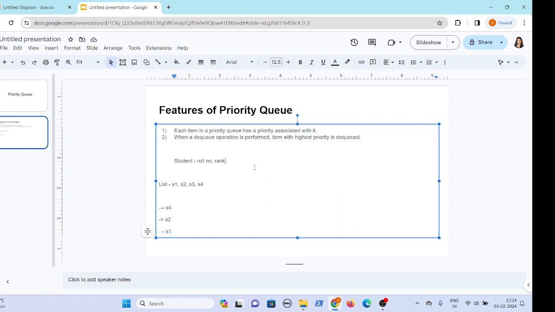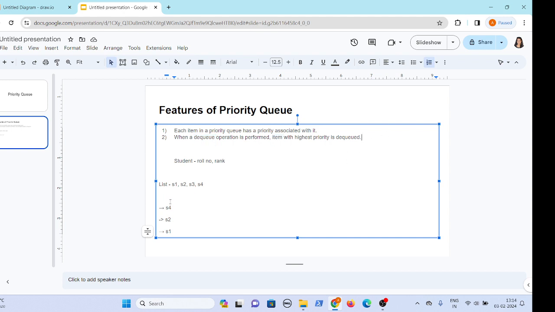And when I ask for the second time, the second highest roll number student should come. And coming to the second point, when the dequeue operation is performed, dequeue is nothing but removal. Whenever you remove an element from that list, the item with highest priority is dequeued.